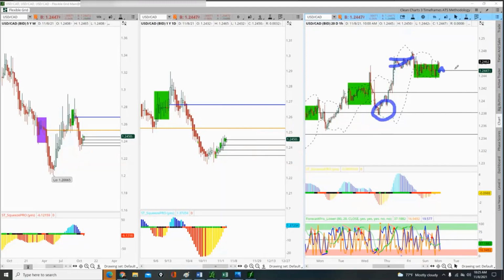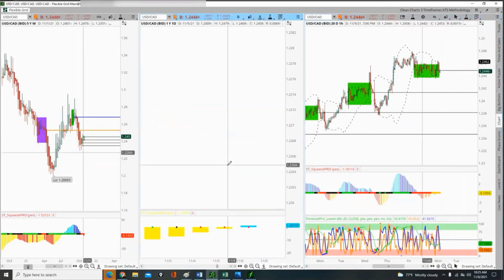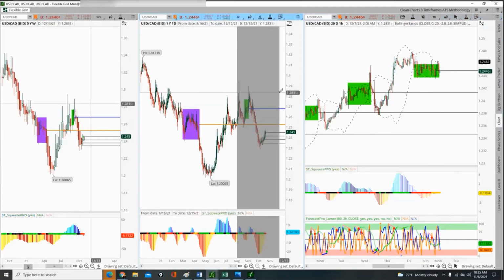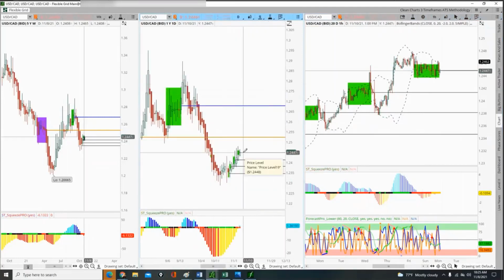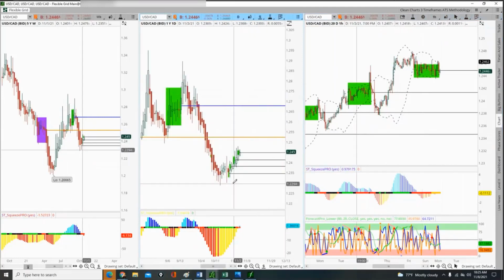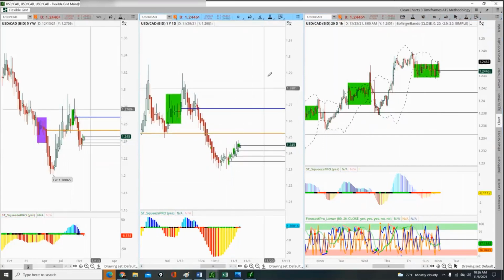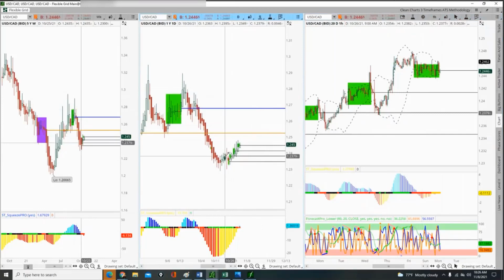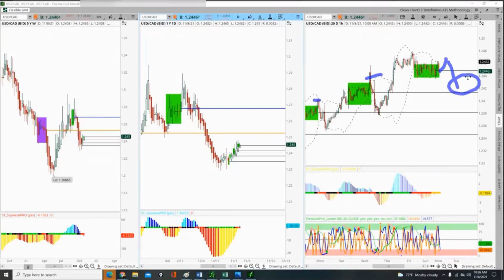So now, as long as my bias is still up on the daily, my bias is up because we got white candles. Yes, we're in a squeeze, but again, I'm not going to just say, oh, we're in a squeeze, we're sideways. I got to see some consolidation. It's up. So what I'm waiting for is a break, maybe, which is what it's done every time, and pull back anywhere in this zone, I'm free to start building a position.